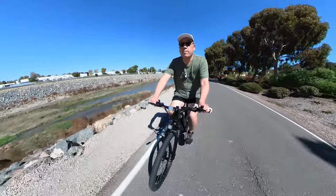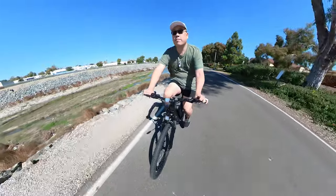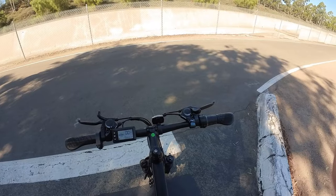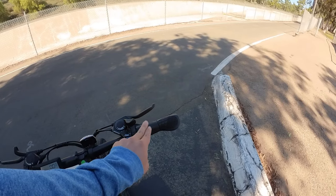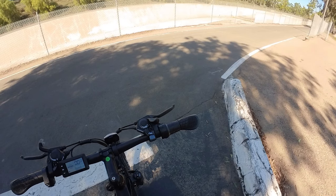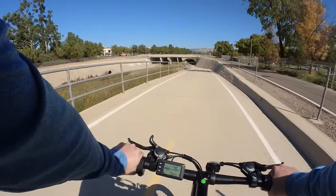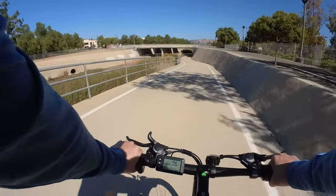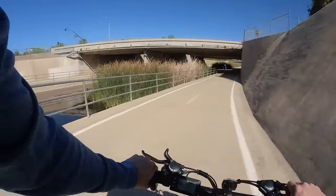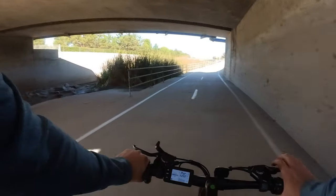You can ride it manually and go faster — there's no limit if you're just pedaling. The third mode is essentially a motor-only function where you don't have to pedal and can use the twist throttle on the right grip. It is proportional, so if you only twist the throttle halfway you get about half the power, or you can go full twist for the full amount of power. The speed limits are the same: level one is about six, level two about 12, and level three is 19.8 miles per hour. Using throttle only uses more battery, so your range will be less than with pedal assist.